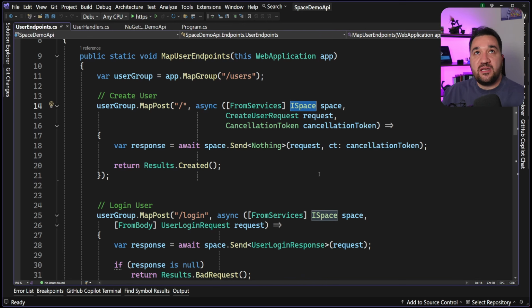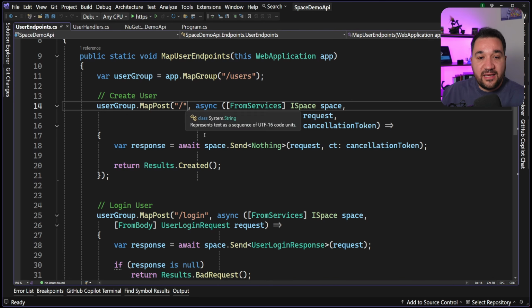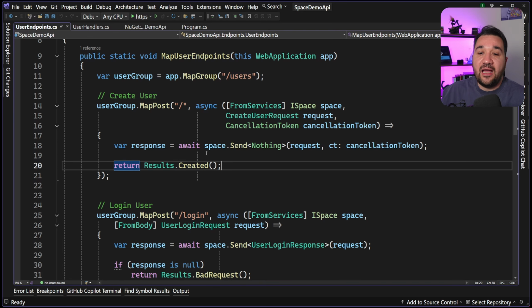From now on, the rest is basically so similar to whatever you have done with Mediator. Again, it requires a request and response. In Mediator, if you don't have a request or response, you can't just pass something else. In my case, it is still the same today, but I'm going to change it. So for example, if your endpoint returns nothing, you would still have to have a response type for it, and I'm calling it nothing. In that case, the user just sends a create user request, we accept that, create it and then return created.